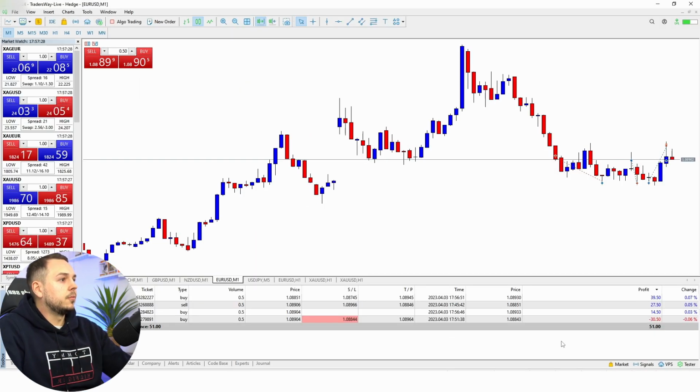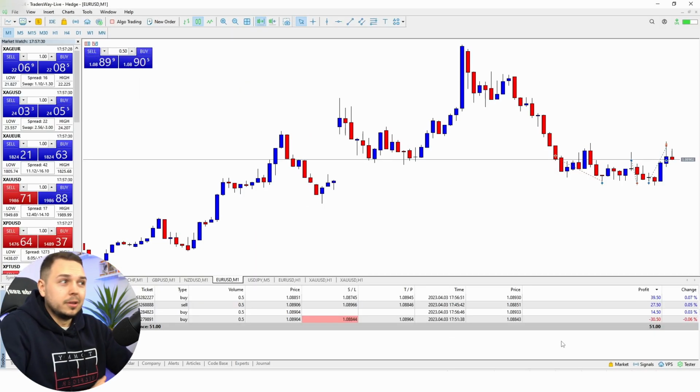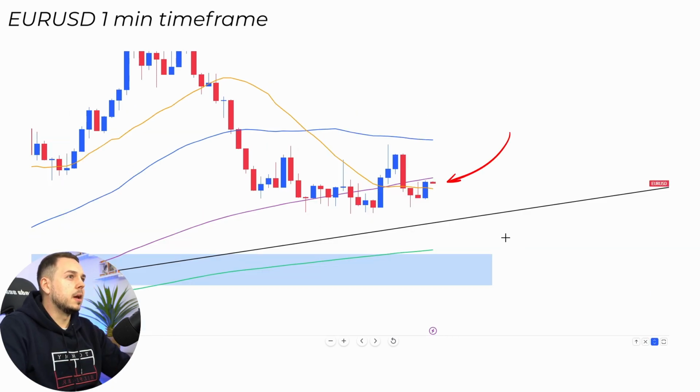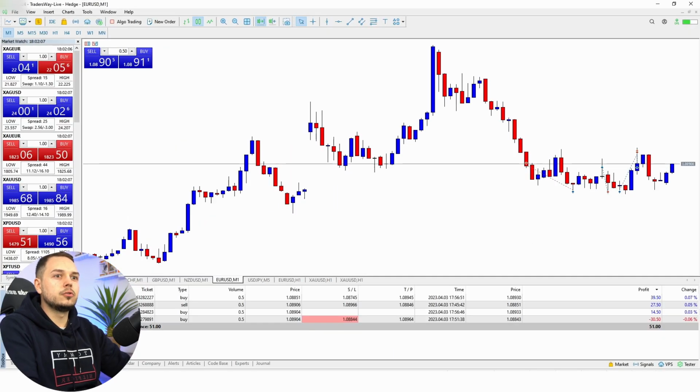Let's take a quick glance of our 4 trades. $51 in profit at the moment. I'm probably forcing this trade. If we break 100 moving average and 20 moving average over here with a bullish engulfing candlestick, we can again aim for that resistance just over here or the 50 moving average. Okay, we broke the 20 moving average. Haven't broken the 100 yet, but it seems like it could be a good trade.